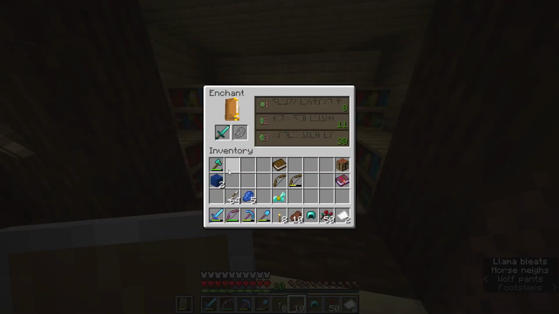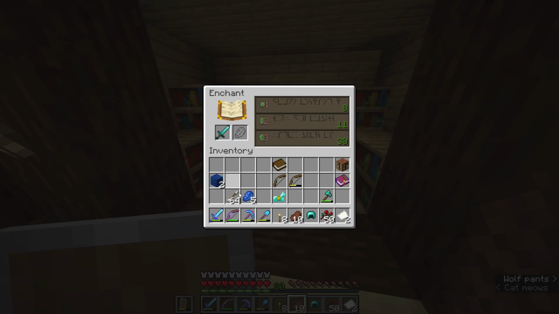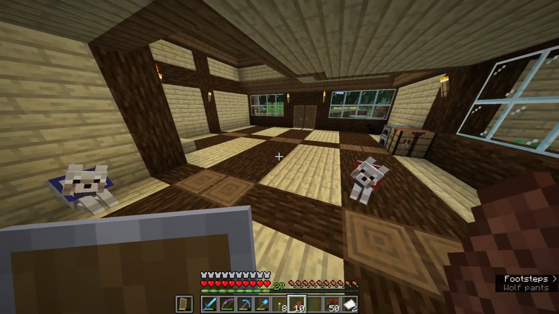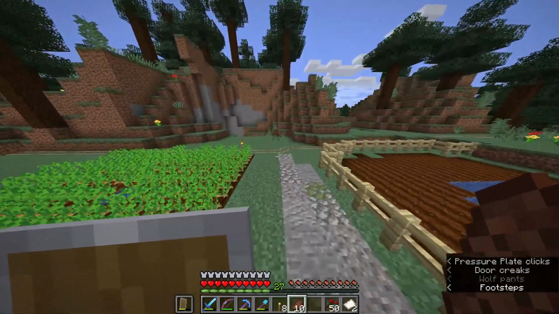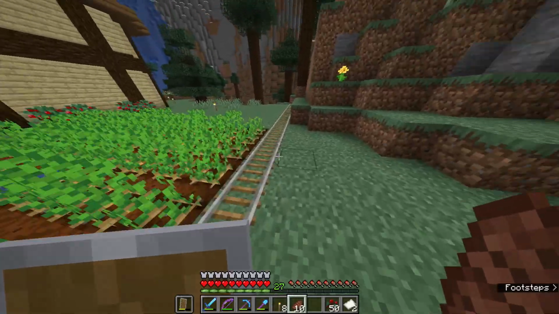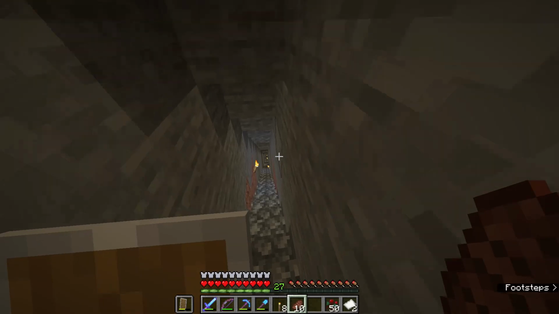Okay. Yeah, Respiration 3, Sweeping Edge 3. Yeah, I was gonna do the sword. Hopefully, it doesn't give me any other crap I don't want. Yeah, there we go. That's fine with me. Since we have all the arrows we need now, I'm just gonna go run to our spider zombie XP farm. We'll chill there for a bit. I think that's a bit faster in terms of XP output.